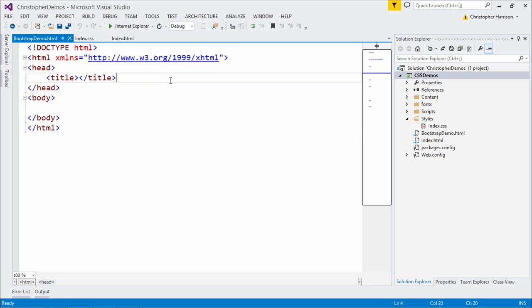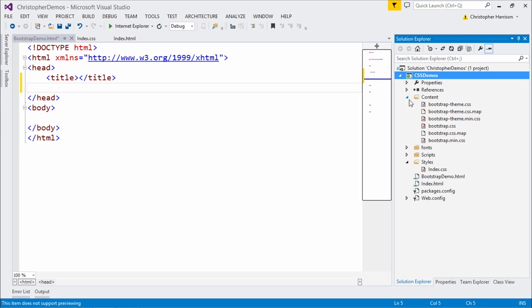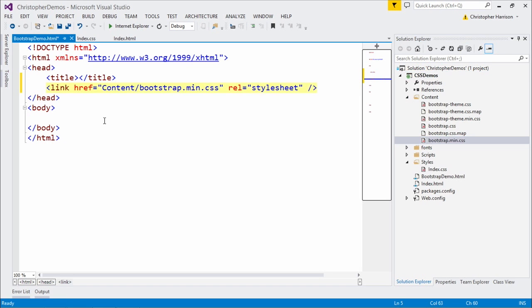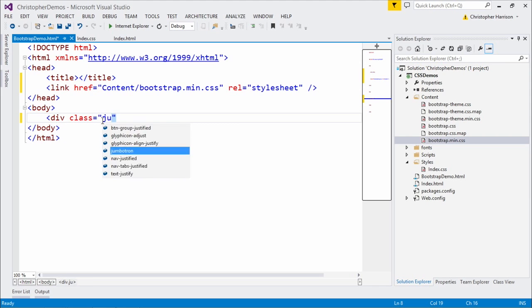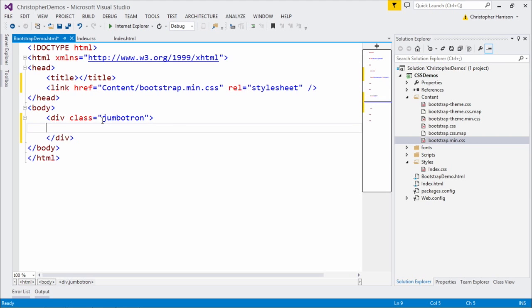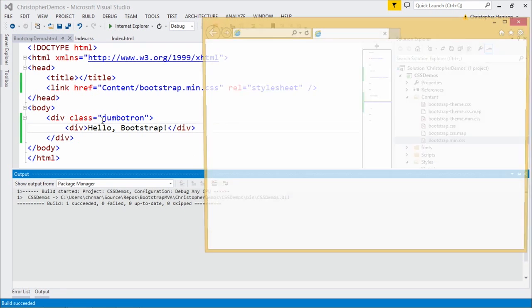So let's say that right here, I dragged out the Bootstrap min CSS, there we go. And down below, I said div class equals, and let's say Jumbotron, and let's say div and hello Bootstrap. There we go. And let's go in and say Bootstrap.